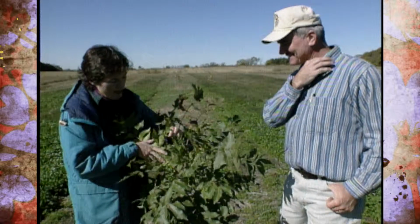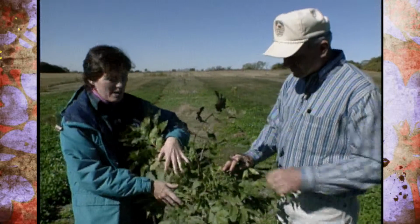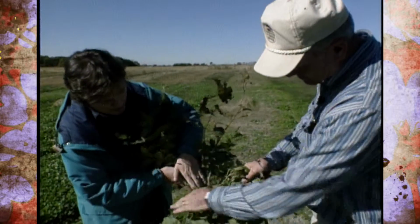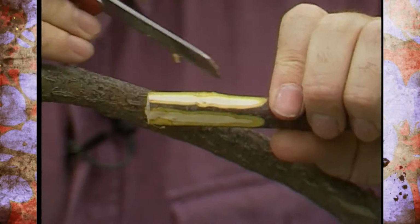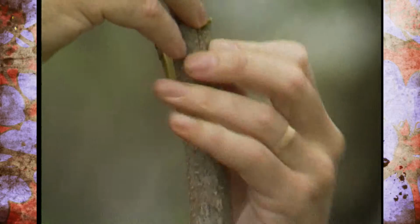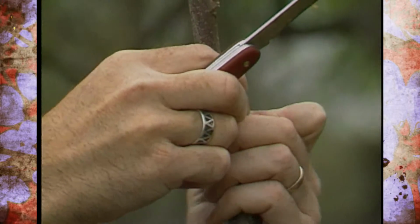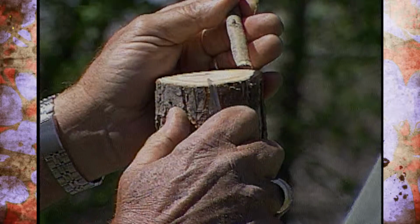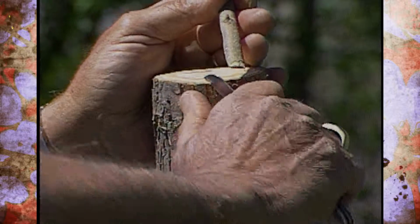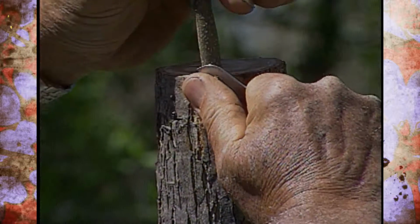Sure. Now the type of graft that people will do on here, of course, in propagating plants in horticulture there are many types of grafts, but with a pecan this size, what type of graft would you recommend? Oh, we'd probably four-flap that, Sue, and more than likely would come back in and cut that off about there and pair that with a scion about the same size and use a four-flap graft. And if they have a larger pecan tree, say one that's about 4-inch diameter, they could go in with a bark graft. That's right, use an inlaid bark graft. Okay, and those probably are the two most popular with pecan growers.